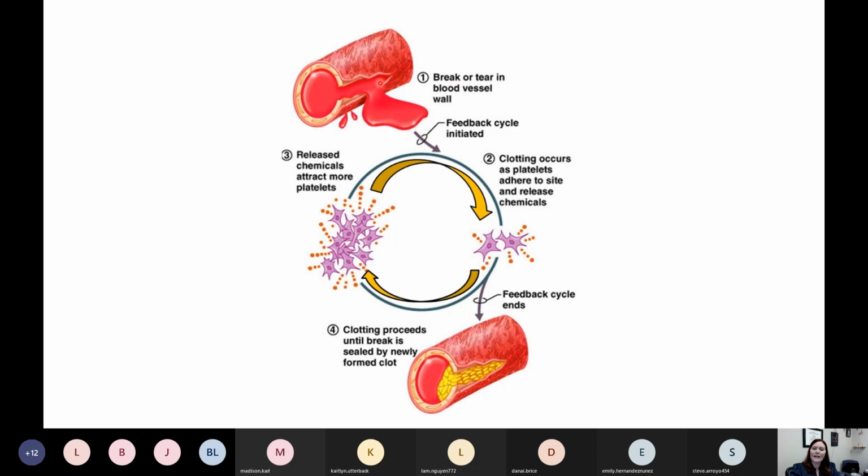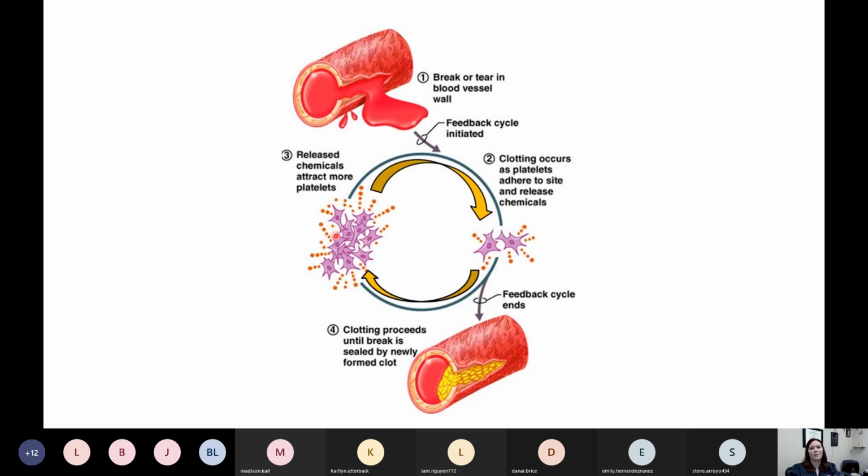So say we get a paper cut and one of the blood vessels in that papillary layer of my dermis gets ruptured. When blood vessels get ruptured or damaged, this causes my platelets, those little tiny things on the blood smear slide, to spit out some proteins. A lot of these proteins will form into big, long fibrin proteins to build a patch. But the other thing that happens when I spit out these proteins is it sends a message to the platelets that are around me. Oh my gosh, we need to freak out. We need to make a blood clot.